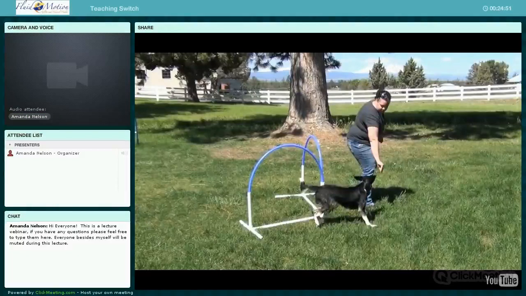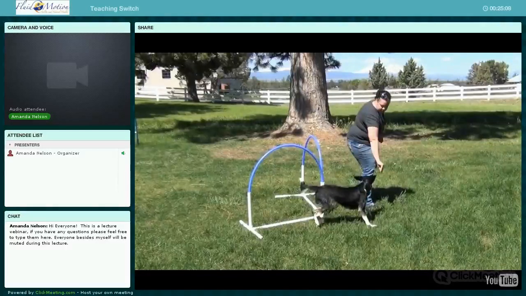When you go to treat your dog with a switch, just remember, you're going to feed them with the hand that's furthest away from the dog. When you're first starting, if she's on my left, I have food in my right, and that's the food that I'm going to end up feeding her, because it's eventually going to be the side that she is on.